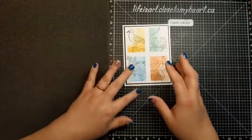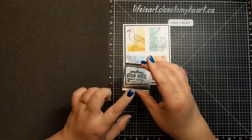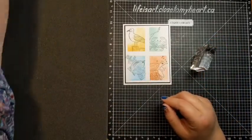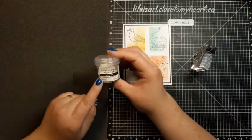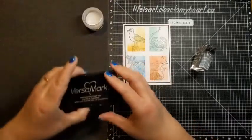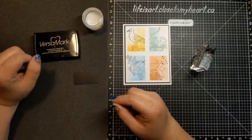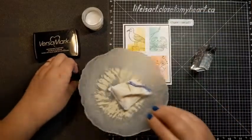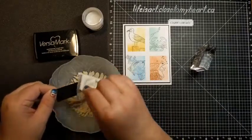And then we want to add our sentiment. And the sentiment I want to use is the sending good vibes your way. And for that, I'm going to do it on black cardstock. And I'm going to use white heat embossing. So I've got my white embossing powder. And I've got my Versamark ink that helps that embossing powder stick where I want it. But to keep the embossing powder from sticking where I don't want it, I've got my anti-static pouch here, and I'm just going to rub it on my paper.